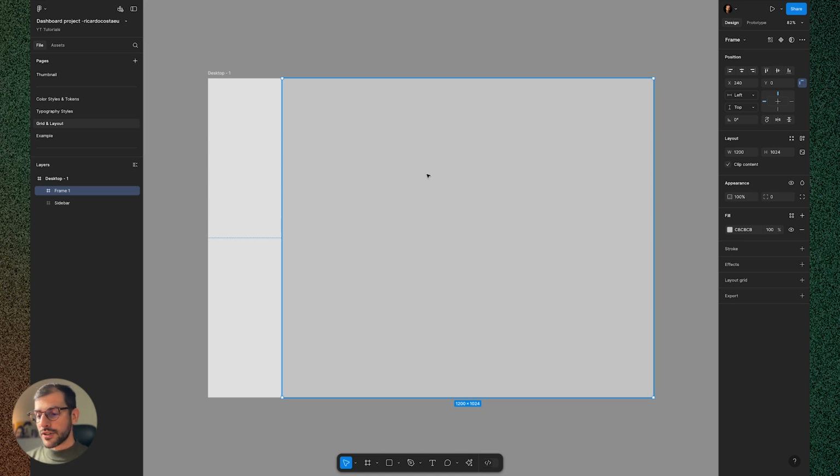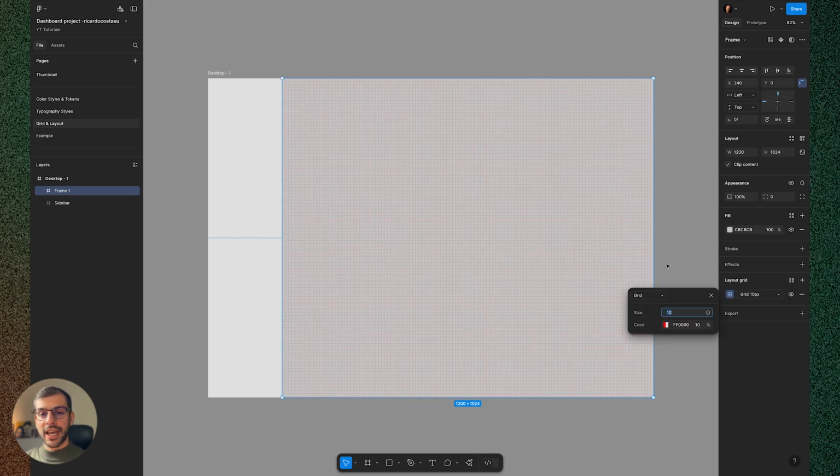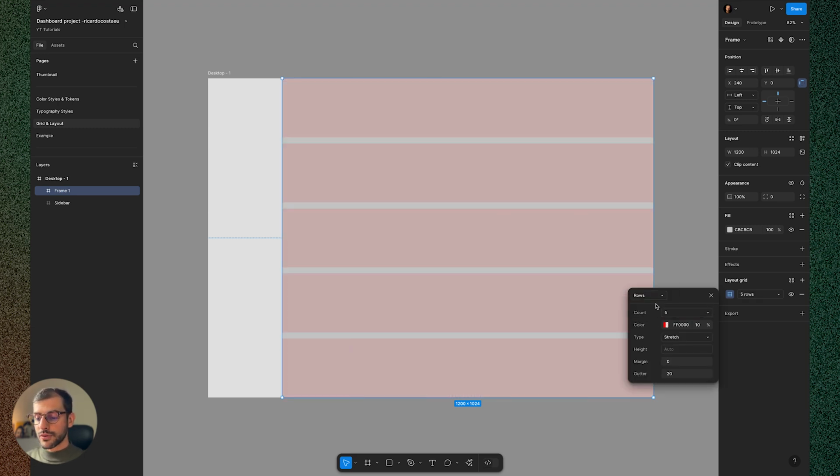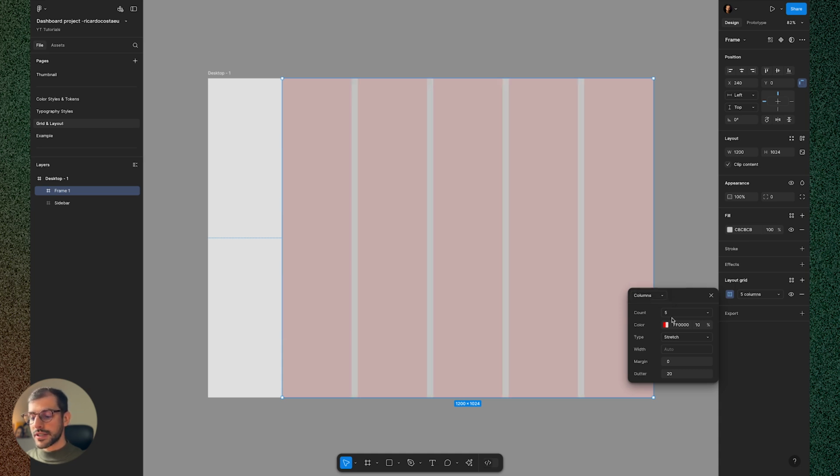You already saw how we can select the grids. So with the frame selected, go here to the layout grid and hit this plus that will add this grid. And you can see that we have the grid, we have columns, and we have rows. For this case, we will use columns, and instead of 5, we will use 12 columns. And why 12 columns? Because it's a classic system used in most websites and SaaS applications, and it divides perfectly your components by 2, 3, 4, or 6 columns. That makes it super flexible and easy to align content without losing that freedom.